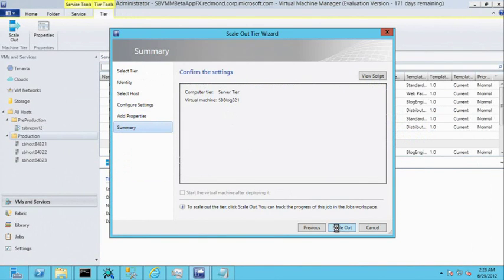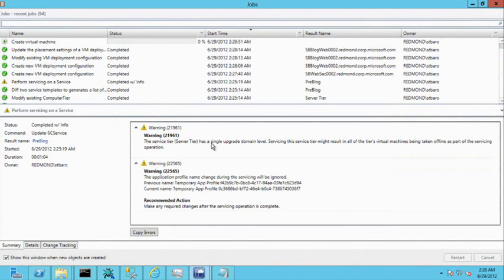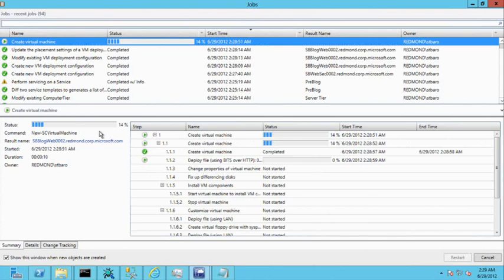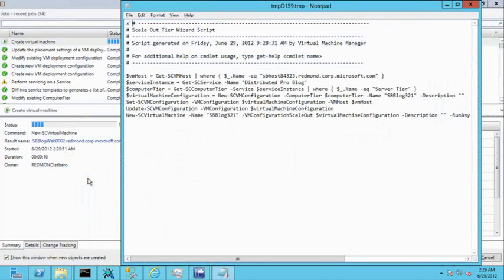I'll go ahead and hit scale out, and now what's going to happen is we're going to add a new machine into that tier. If it's behind a load balancer, we're going to add it to the load balancer, and I've just rapidly scaled out that particular tier of that particular service. So you can see we're starting the operation to create that VM. We're going to install all the apps, and again, if it's behind a load balancer, put it right into the load balancer. So I've expanded the capacity of that service through a very easy wizard, and I could have just as easily done it in an automated fashion by leveraging a script similar to this.